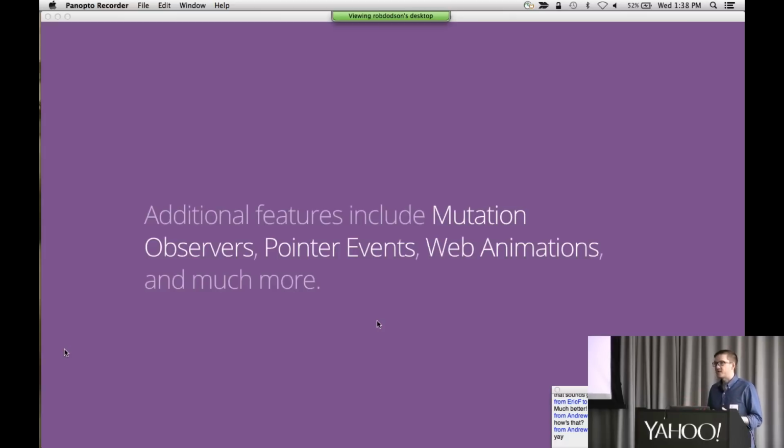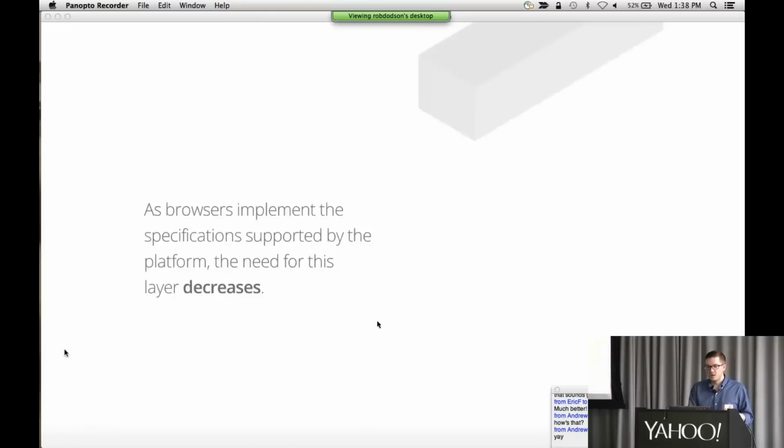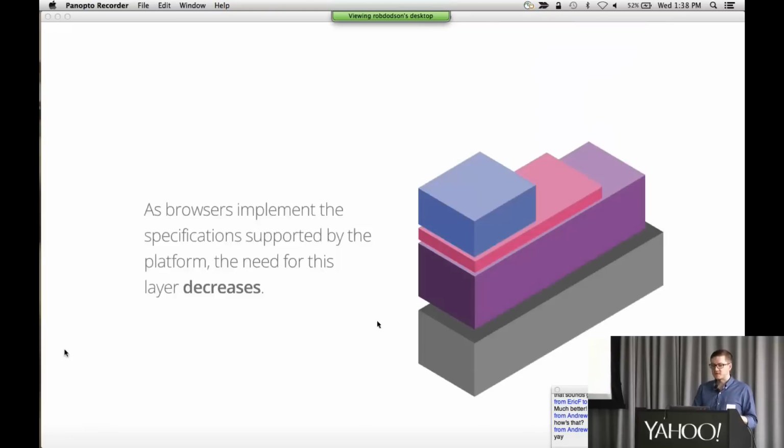And there's a bunch of other things that I haven't talked about that are included in the platform, which are documented on the website. And the nice thing about it is, if you want to take any one of these, break it off of the platform and use it separately in one of your projects. If you only want web animations or you only want mutation observers, you can actually take just that polyfill out of the platform and use it separately. We want you to use all of these things. We want you to use them and to give us feedback to make sure that as they become native, they feel good to use.